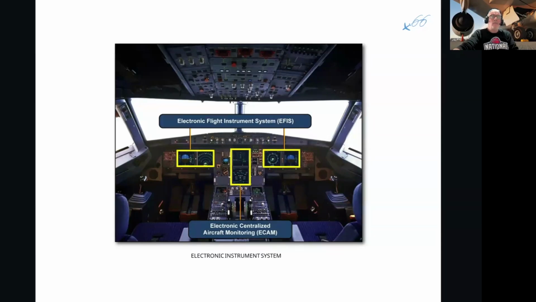Now, we're going to have a lot of acronyms coming up. So like EFIS, for example, ECAM, make use of the document that Wendy sent maybe yesterday, the day before. It's a list of acronyms for the A320. Have it by you, maybe make a printout of it so you can use it throughout these 10 sessions and in the future as well. 4 EFIS screens and 2 ECAM screens.